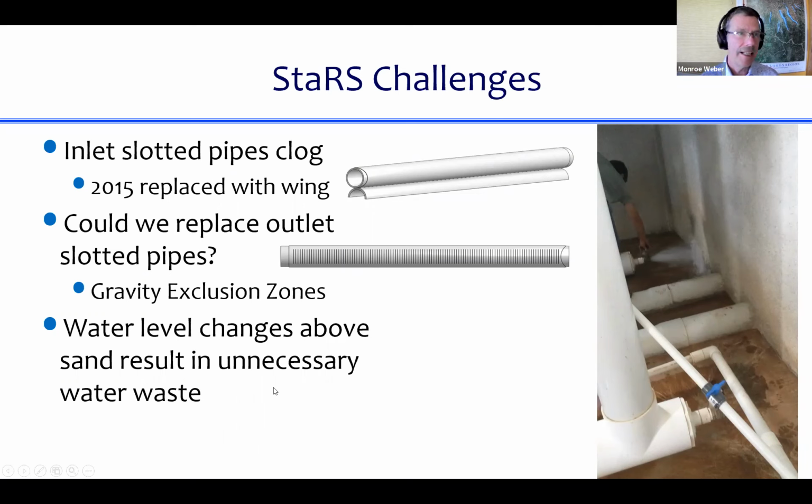A challenge is that in O-stars, there's this big waste of water from that big flush that has to happen to get the big water level change. If we end up using our backwash recycle system, that ends up not being quite as big a disadvantage, but it certainly would be nice to not be wasting all of that water.